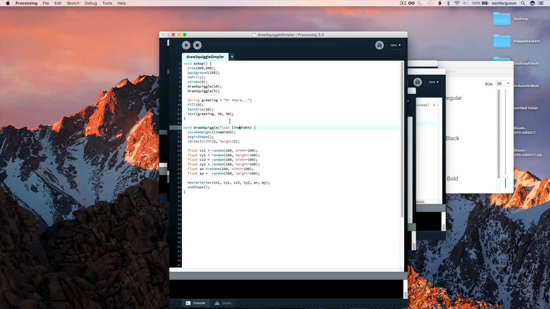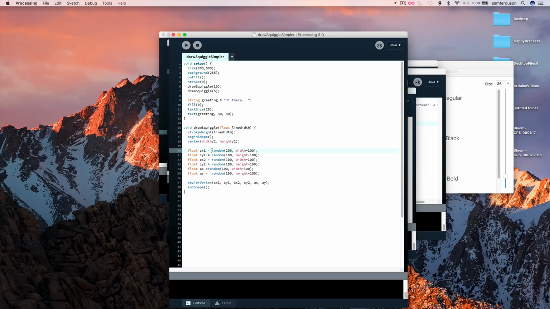You asked for a line width of 10 or 5 or maybe even 20, and the command stroke weight sets that line width. Then we begin shape, and we set the first vertex at width. What's that width of? Well, that's the width of the window and the height of the window divided by 2. So that's going to be half, right in the middle of the window.